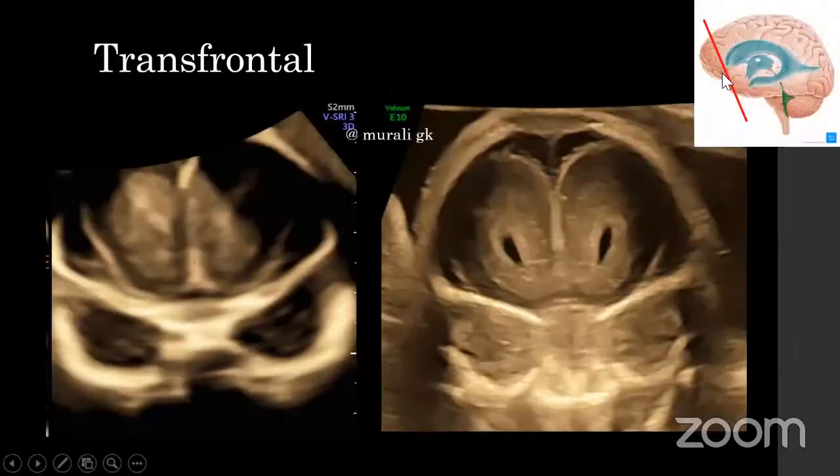Now, coming to the transfrontal plane, this is a transvaginal ultrasound image with VCI reconstruction, and this is a transabdominal section taken on a 9L linear transducer with a breech presentation. What you see: you look for the intact skull, the intact interhemispheric fissure, the comma-shaped frontal horns of the lateral ventricle, and the orbits. These are the structures you see in a transfrontal plane: uninterrupted falx, comma-shaped lateral ventricles, the orbits, intact skull. This is because the section cuts through the frontal lobe, so you see the uninterrupted falx.